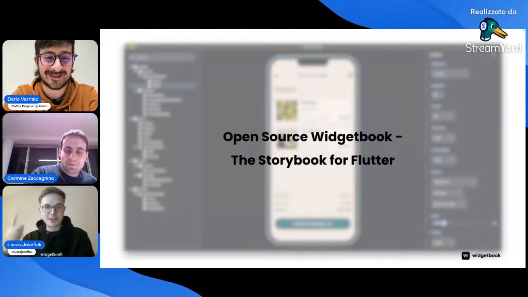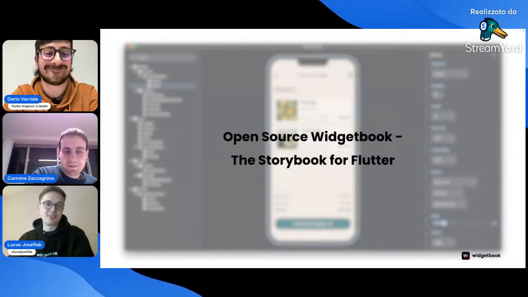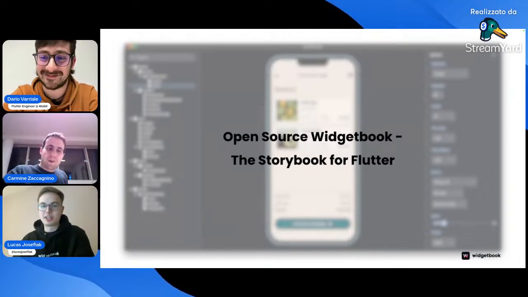Then people kept swarming into the server pretty much overnight. And we were like, wow, okay, other people are also interested in it. Then we started to build a company, got some merch, raised a funding round, and built Widgetbook Cloud, which you can see later.